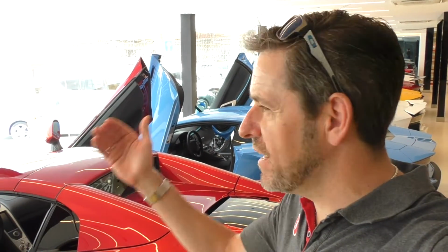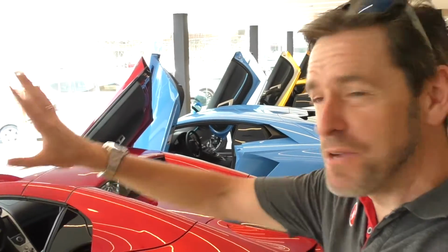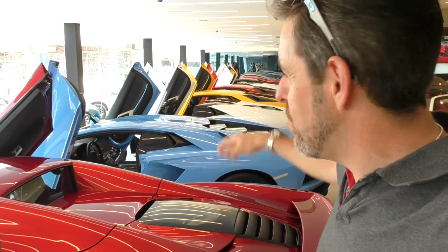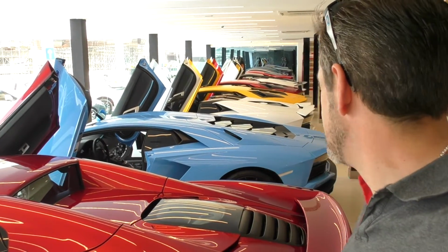So when I arrived in Dubai and drove from the airport to my hotel, I came along this main road, and you can't help but notice all the car dealerships, and I thought, I've got to take time out to go and do some car spotting. But this one caught my eye because it's got this amazing window, and you could just see all of these gullwing door cars all parked up. It just looks absolutely brilliant.